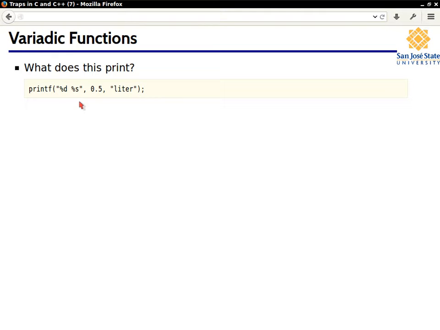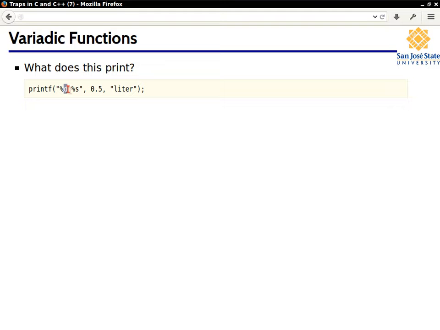So what does this print? So %d is a decimal number, %s is a string. Does it print 0.5 liter? D is for integers. Cleverly selected because the word integer does not contain the letter D anywhere.